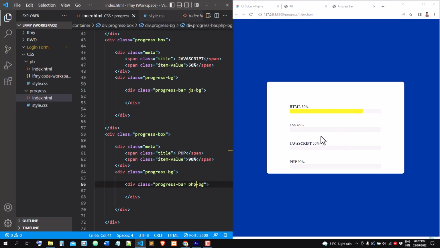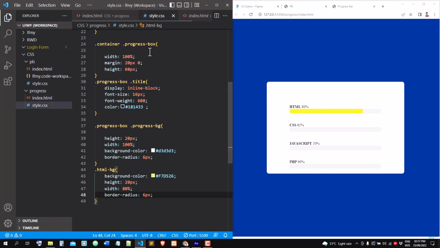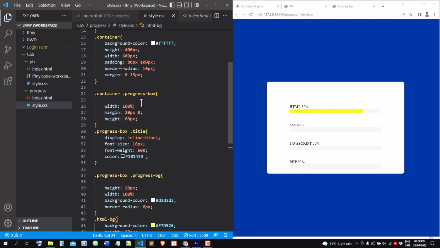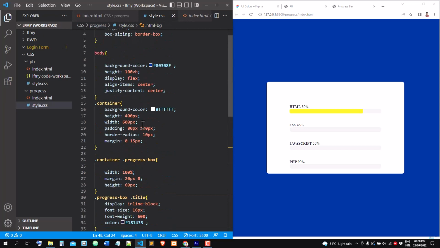Okay friends, here you can see we should increase the height of our container box. So first of all, go over here on the container and increase the height to 500 pixels.